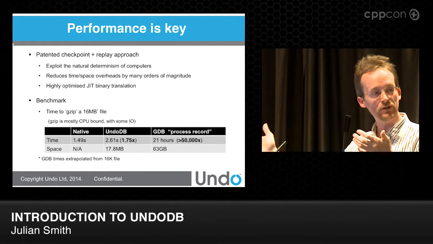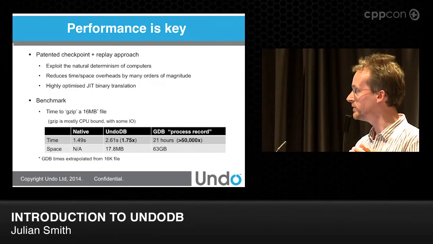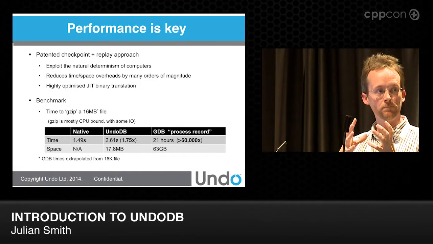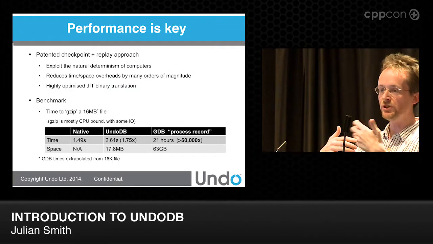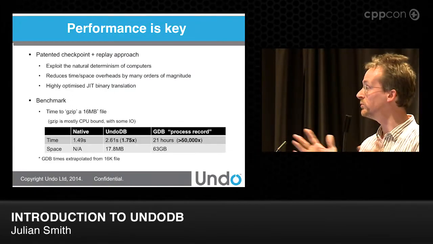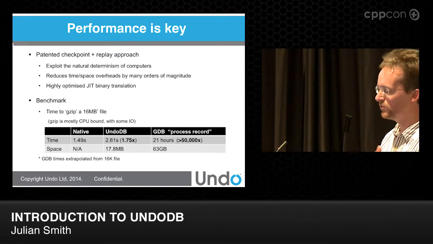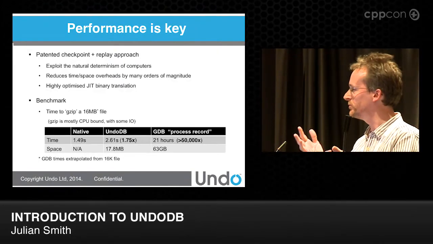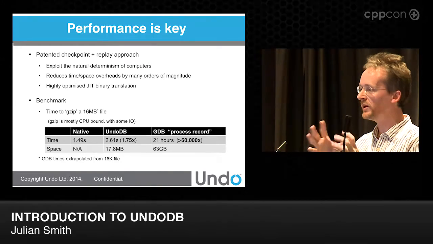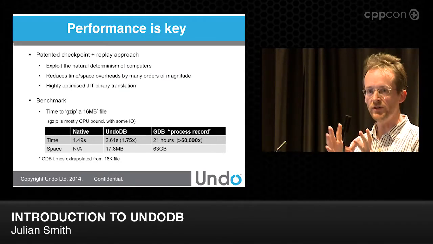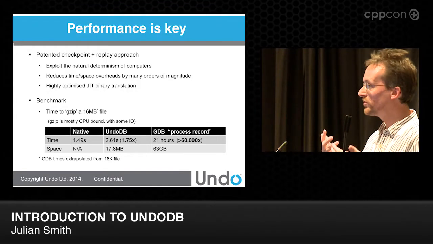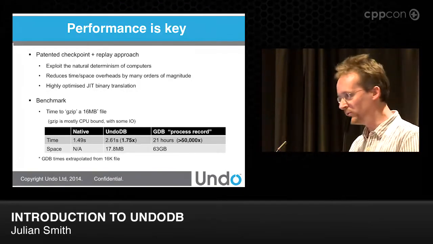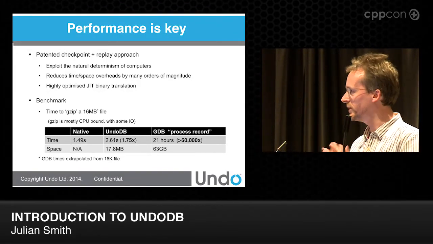So if your program, when it ran the first time, read some data from a socket, we store that data so that when we replay, we can replicate what the original read did. And we do that for all system calls. Because system calls can modify memory in all sorts of different ways, and basically we know about every single system call in Linux, and we store and replay what they all do. We also have to deal with thread switches and signals and shared memory and various things like that.